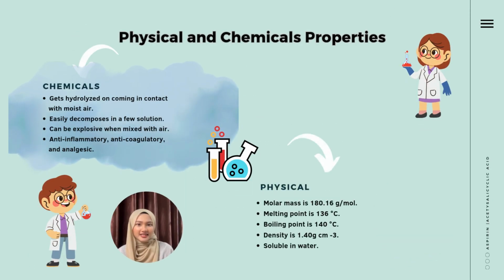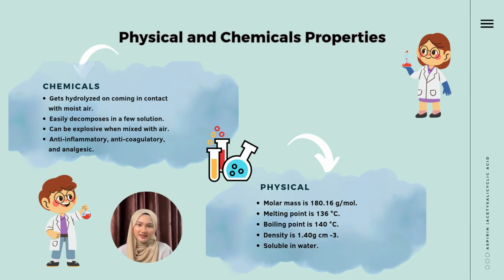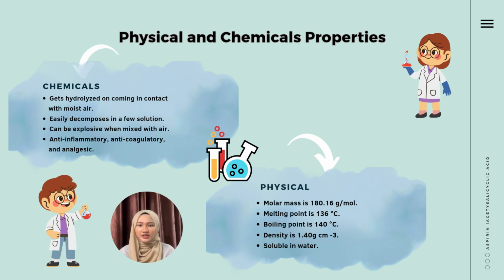Now, let's look at the physical and chemical properties of aspirin. Starting with the chemical properties, aspirin can get hydrolyzed when it comes in contact with moist air. It also decomposes easily in some solutions. If mixed with air, it can be explosive under certain conditions. Medicinally, it is known for being anti-inflammatory, anticoagulant, and also analgesic, which means it helps us relieve pain.